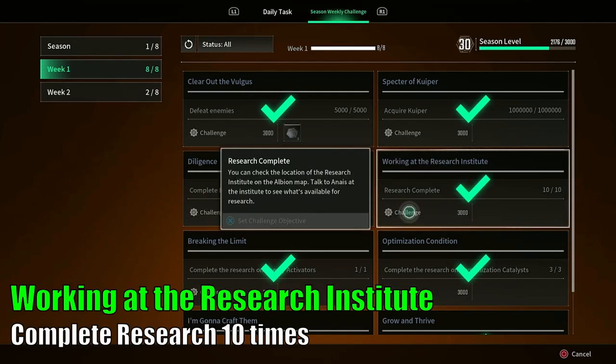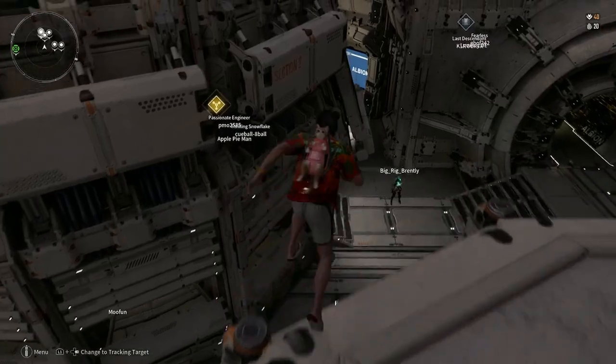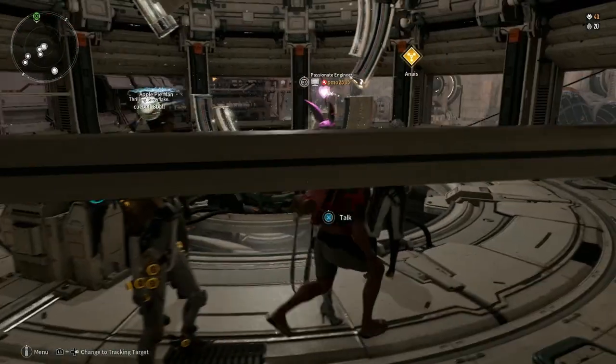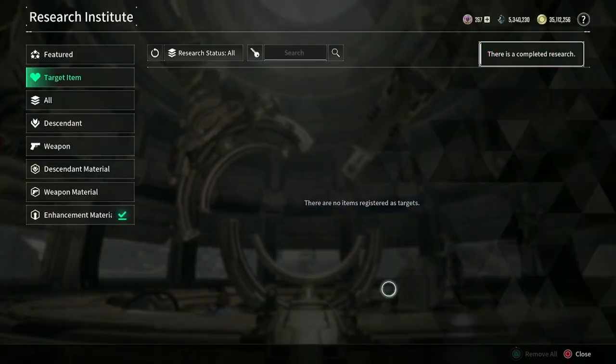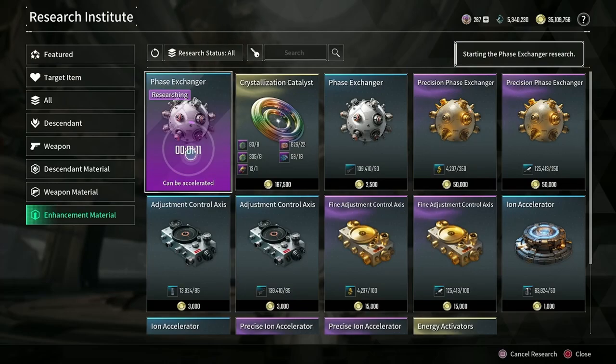Research, working at the Research Institute, research complete 10 times. So for this one, you just have to research 10 things. You can pick out any enhancement materials, like your adjustment access control units, any of those things. You can just pile those together and craft small batches of those for like 30, 40 minutes. So if you just did phase exchanger, this takes a minute, 15 seconds. So if you just research this and get that started, that'll be done in under a minute.